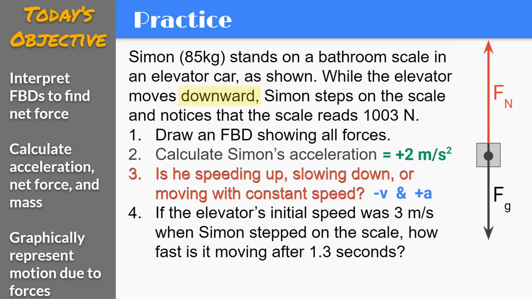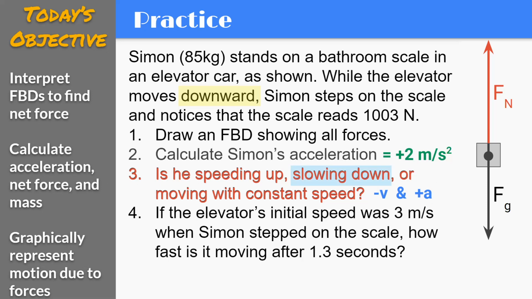So again, you can't just say, oh, positive 2, he's speeding up. Not in this case. In this case, he's moving down. Let's say his velocity starts at negative 6, and then it's negative 4, and then it's negative 2, and then it's 0. The change each second with those numbers is positive 2, just like this example. But he's moving down to a stop. He's slowing down. So positive acceleration while you're moving in the negative direction causes you to slow down.